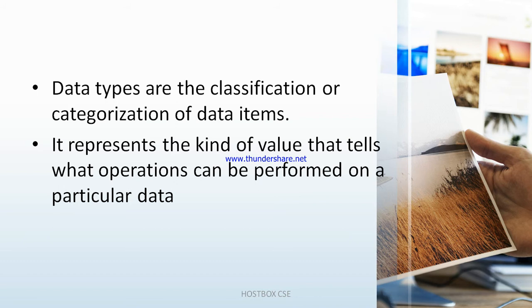What is a data type? Data types are the classification or categorization of data items. You can say it represents the kind of value that tells what operations can be performed on a particular piece of data. So do you want to do any operation in Python? Then you need the support of data types. With data types you can execute any operation.